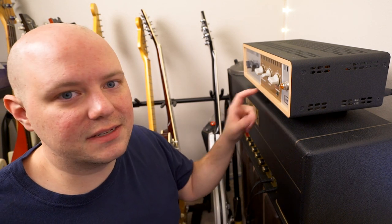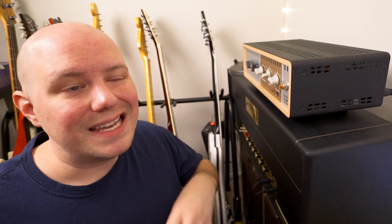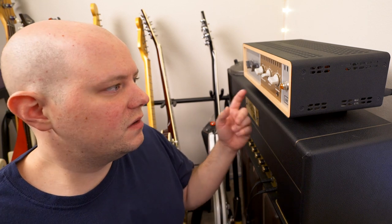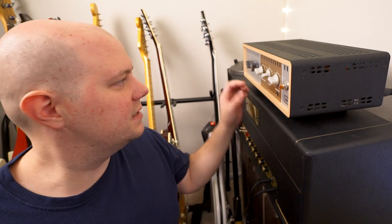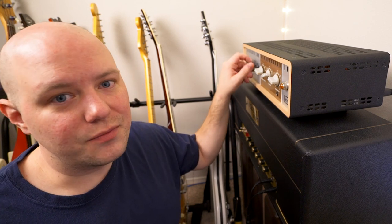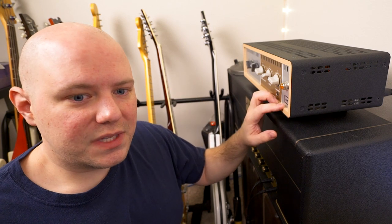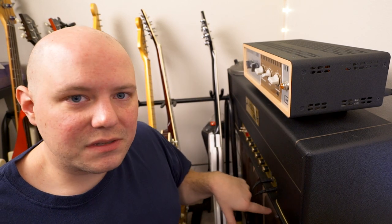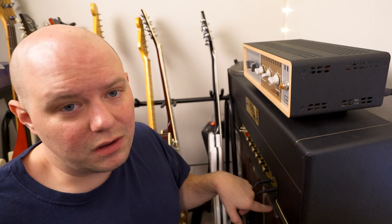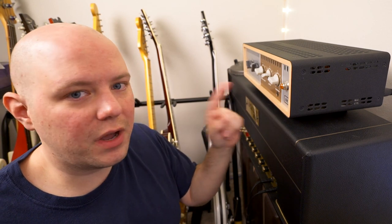And what the aux has, it has software inside that models different speakers and different cabinets and different mics. So there's an app that goes with it too that I can change all these different things, and it's got presets. It's got like a rig knob right here. I can add like room ambience. But this lets you use any amp. So I've got a Fender Excelsior down here too, which is a smaller amp that I could run into the aux. Any tube amp that you want, you can run into the aux.